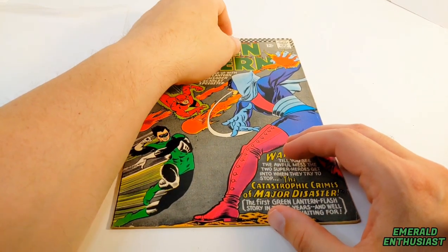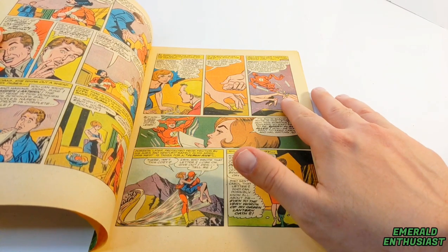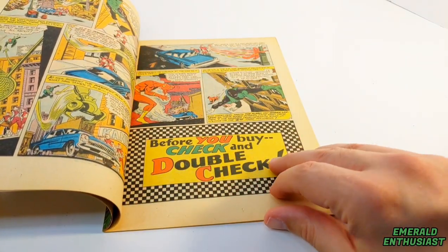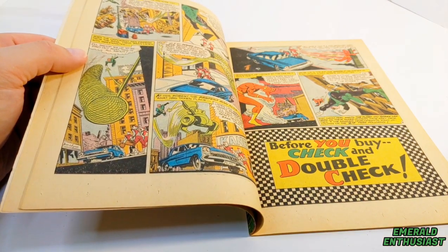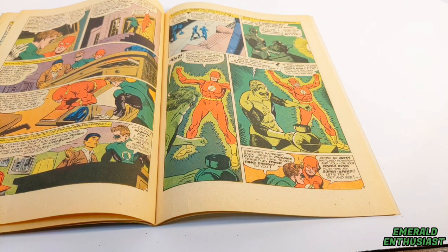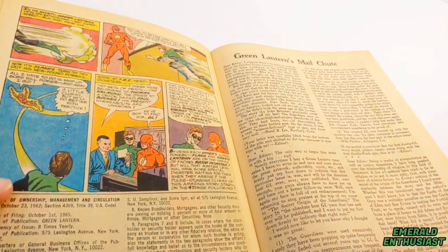I always get excited looking at old comics up close — of course I washed my hands before I began this review. Look at that image; I love those old colors. This issue featured a team-up with the Flash, and Hal makes some pretty impressive constructs. If you've never read this issue, Hal and Barry's powers are actually switched — you can see the Flash powered up with Green Lantern energy, and here you can see Hal Jordan moving at super speed the way Barry Allen usually would. You've got to love that iconic Gil Kane art.